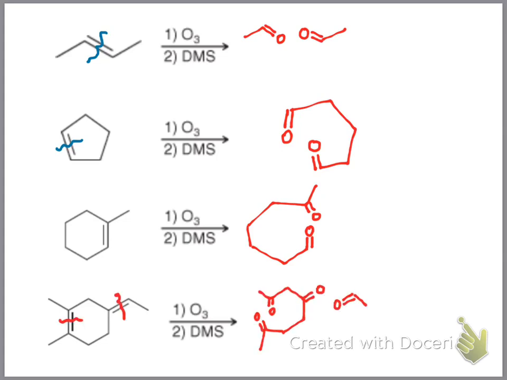Okay, this one's the most complicated. It has two alkenes and they're both going to get cleaved. So this one here in the ring is going to make the two ketones. They're going to be tethered together. And then this double bond here is also going to break. So this carbon's going to be a ketone, and then you're going to have a little 2-carbon product over here with an aldehyde. So that will give you two different pieces. Both double bonds would break.